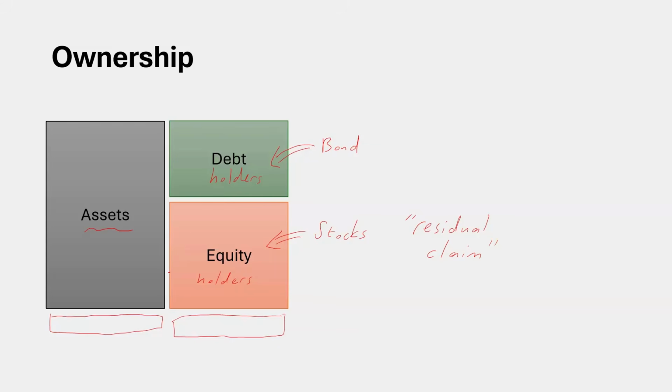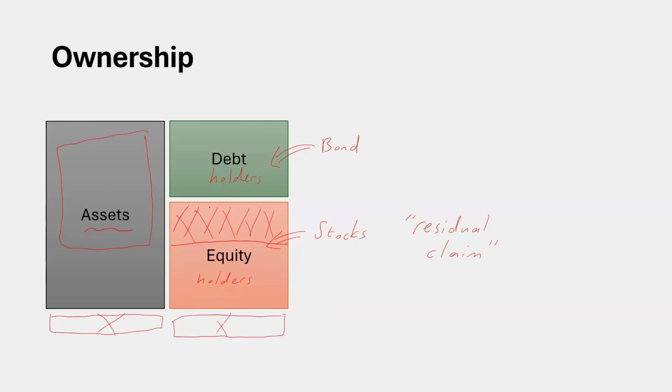How about a bad scenario? So for example, imagine a scenario where actually the assets do not grow, but instead they shrink. So let's say we start with this whole rectangle, but the assets shrink to this red rectangle. Now the value of equity has shrunk substantially. So it's only this part left, right? Because this is the residual claim after the debt holders are paid.